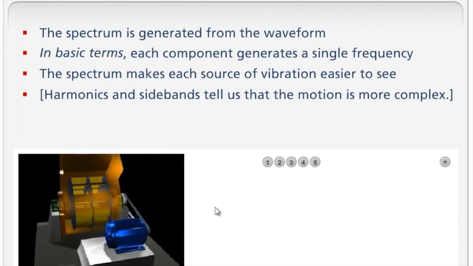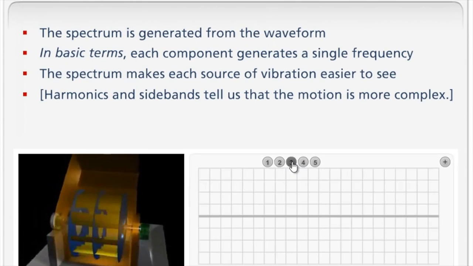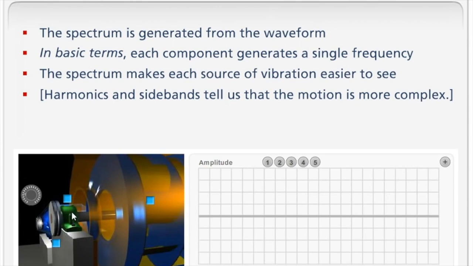Now, let's go to a closer real world situation. I've got a green bearing with a grey shaft and grey pulley, and this orange fan sitting here with orange blades. I'm going to turn on the vibration that's coming from that grey shaft. Just to clarify, all the vibration is being measured on this bearing with our accelerometer. But what I can do, just for educational purposes, is turn on and off these three dominant sources of vibration. There is the vibration at the running speed, at the once per revolution frequency.